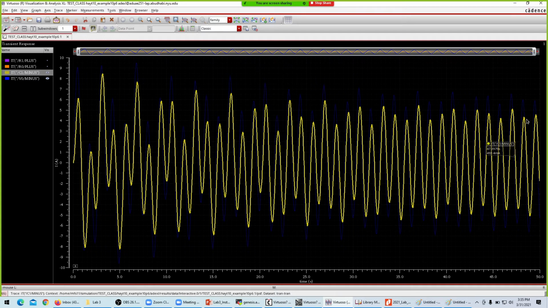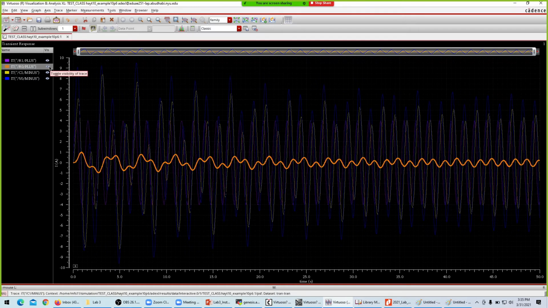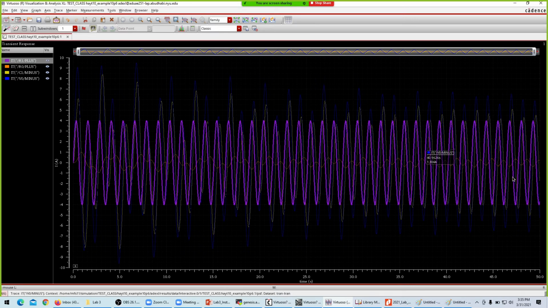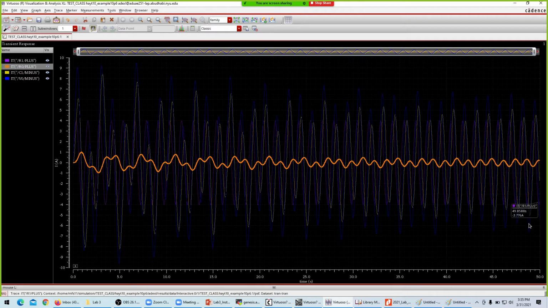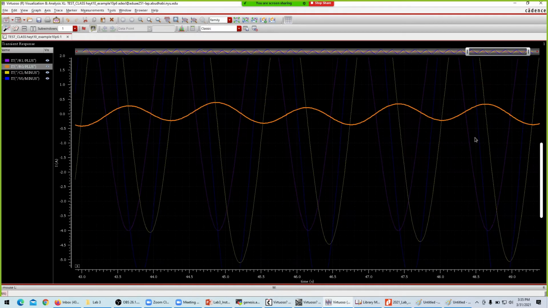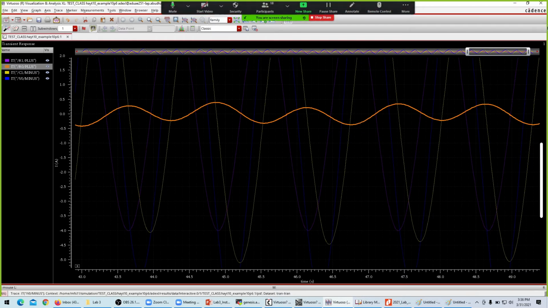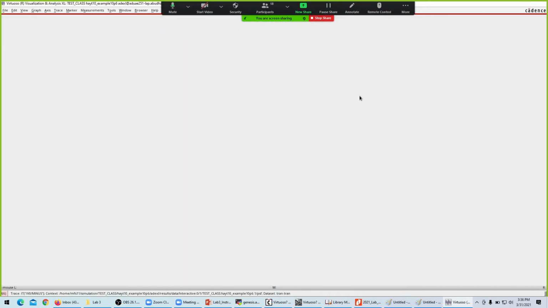But looking at the capacitor, you see it hasn't settled down in 50 seconds, so I will never know the current through the capacitor if it has ever settled down. Not only that, looking at the current through the resistor, I can see that even this hasn't settled down properly. You see, it is going through different amplitudes. It's having a higher amplitude and then the lower one, and then again higher amplitude. So first of all, I know that my timing is not enough. So I'll have to increase the time.